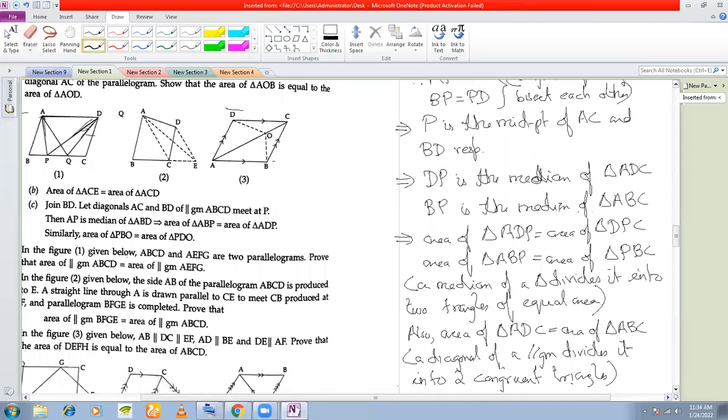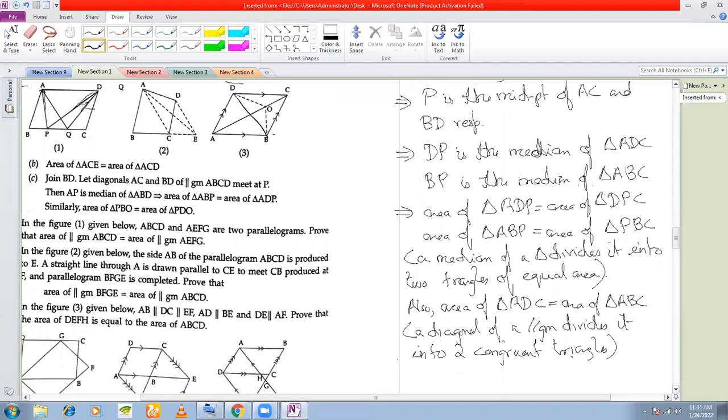So this is what we had joined earlier. And now we have area of triangle ADC is equal to area of triangle ABC. But what is this triangle made up of? ADC is made up of this triangle and this triangle, right? And these two triangles are equal in area. So can I write area of triangle ADC is equal to twice area of triangle ADP, this point I had called P? Can I write?